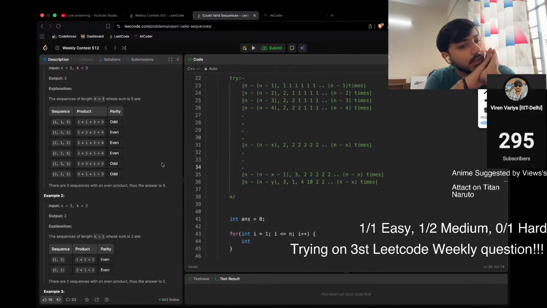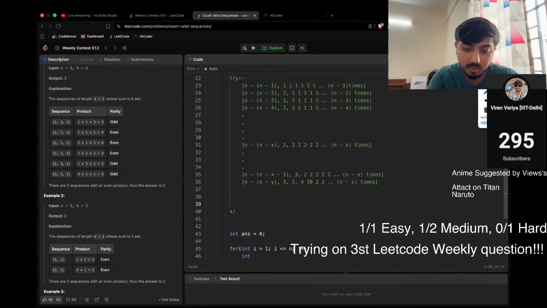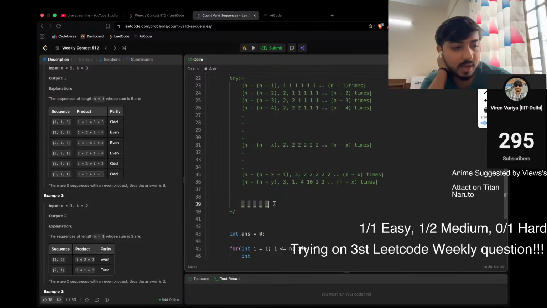Think, guys, think. How can we approach? Can this be a DP? Why DP came to my mind is, it can be, it cannot be. See, at each position I have a choice, and the number can be from one to n, right? Because the sum of all the numbers is n. So I have an option at each position. The number can be from 1 to n, okay?